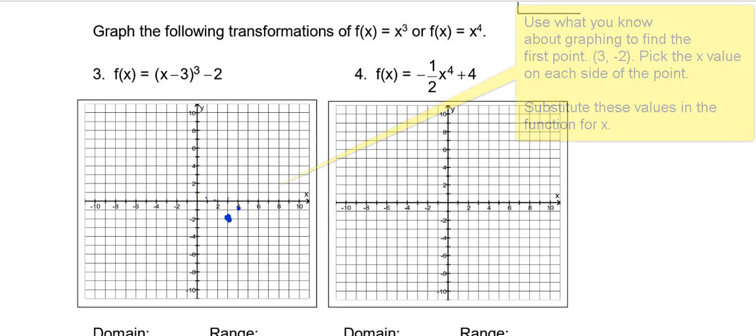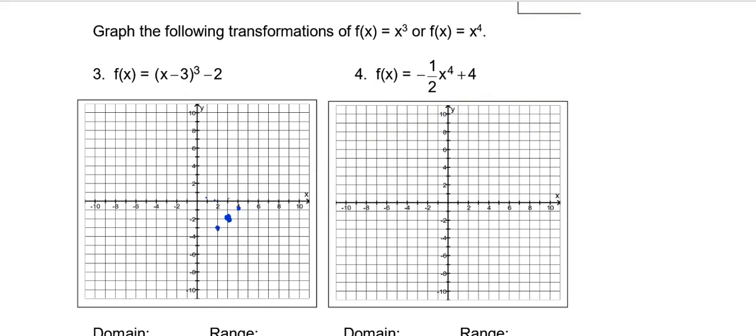We're going to put that first point there, and then I'm going to calculate what 2 would be and what 3 would be. And if I have some extra space on the graph available, what 4 and 5 evaluate to. And that's what we ended up with. I'm just going to connect those points. There we go, just really quickly. Again, we can see that it is still cubic. It is not the parent function because it has been translated to the right and down. But we still have a symmetry.